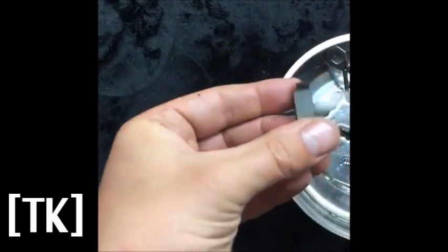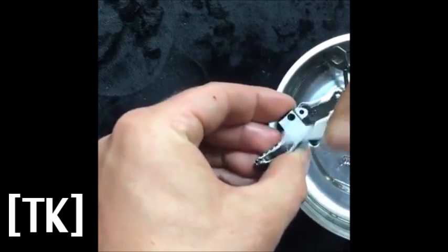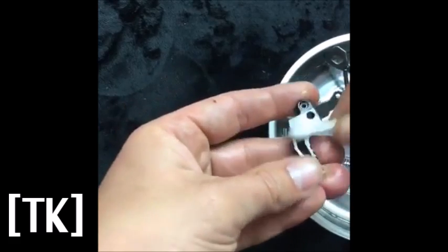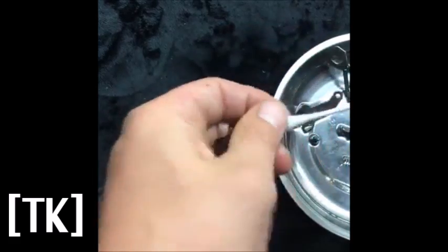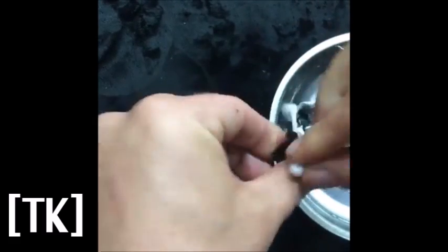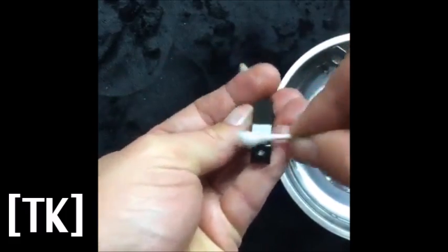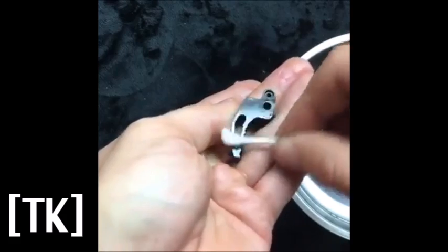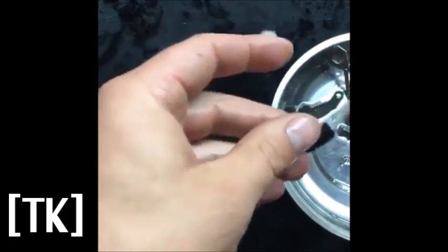Now the trigger gets a lot of debris and residue on it, so when you're cleaning it, it's gonna feel like you've got sand on your fingers, and that is a mix of unburnt powder and splattered lead. The top of the trigger gets really, really dirty. So it's really important to keep cleaning it until it doesn't feel like it's covered in kitty litter. And for the screws in the Victory, when I put these triggers in, I do use blue Loctite, and so far I haven't had any of them back out, so that's really good.